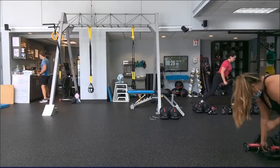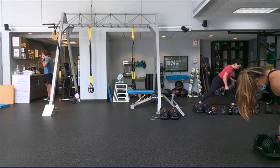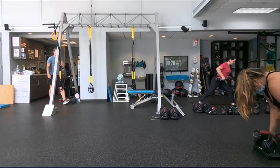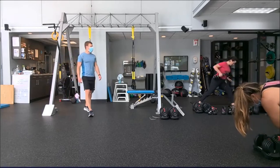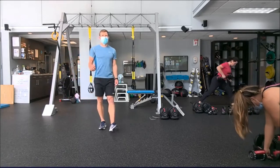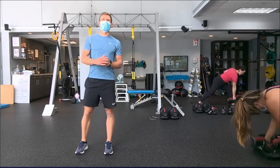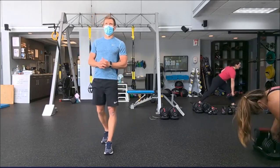25 seconds out. As you finish the pull, try to pack that shoulder down, right shoulder down. Squeeze the bicep, tricep, and lat. Number 2, we're on our back for Conley's. Right elbow to left knee.